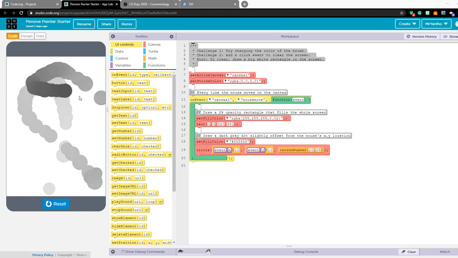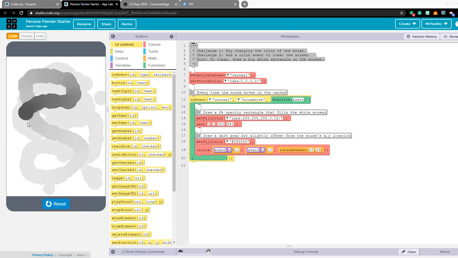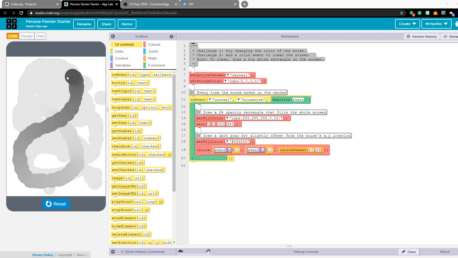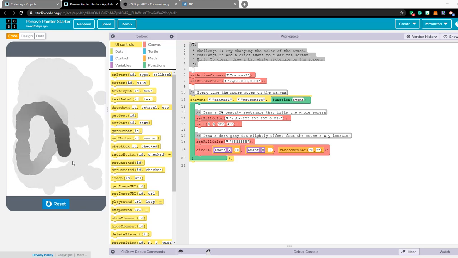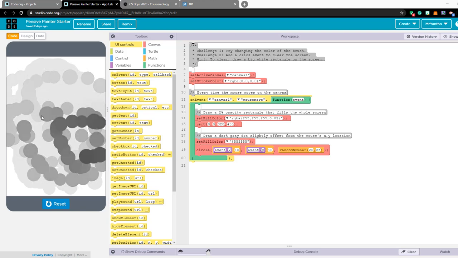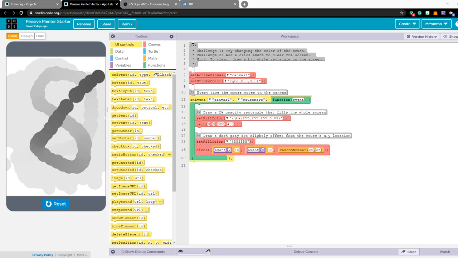This is our Pensive Painter app where it draws this nice circle on the screen, and you can see it slowly fades out over time as you move it. So all of this is happening in a relatively little amount of code, and you can see we keep drawing a rectangle here that has a 2% opacity. So that keeps it layering on a little bit lighter and a little bit lighter. It takes a long time to really get light, but that creates this nice blending effect.